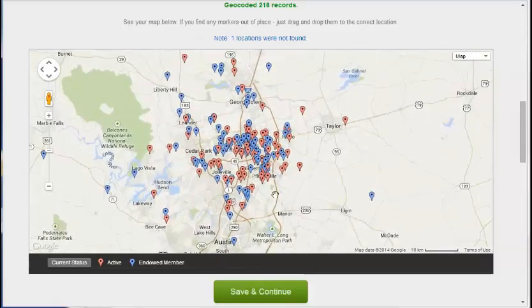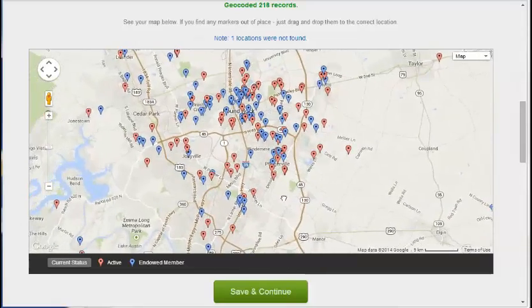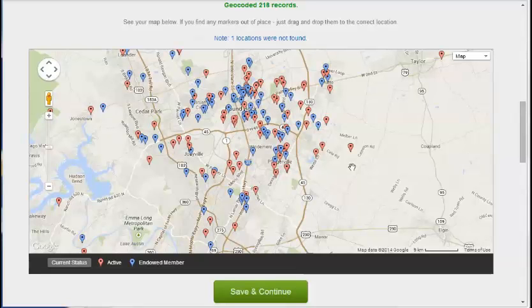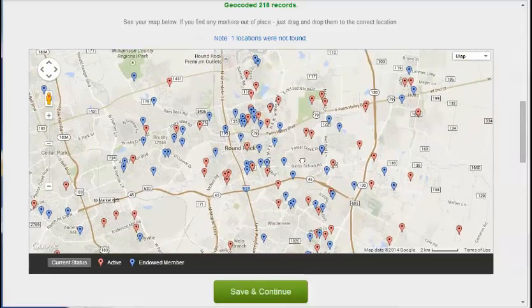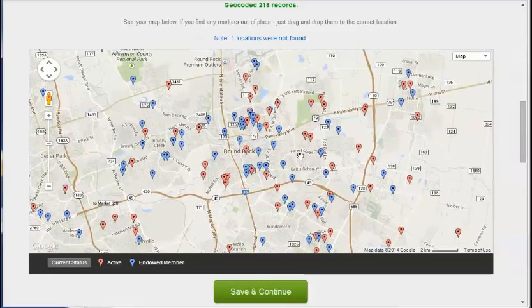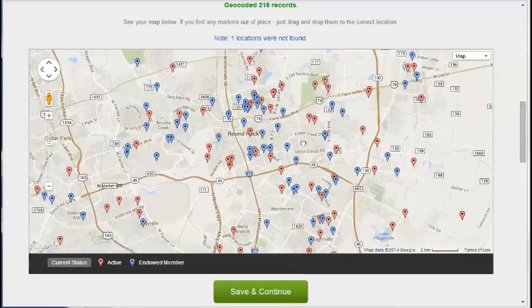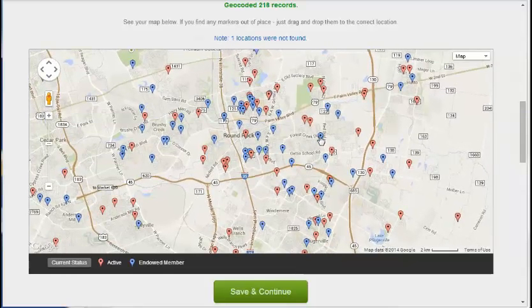So again, if we had instructors listed here, we could see who the nearest person that lived next to them would be available to help teach. Or if you've got entered apprentices listed in here, you can see who the nearest mason is. Maybe you didn't even know that you had a member of your lodge living right next to you. This would definitely be a way to see that. So you could show this at a stated meeting and say, oh look, I live here. I didn't know that so and so lives so close to me. But it's just kind of an interesting way to visualize the data for your lodge.